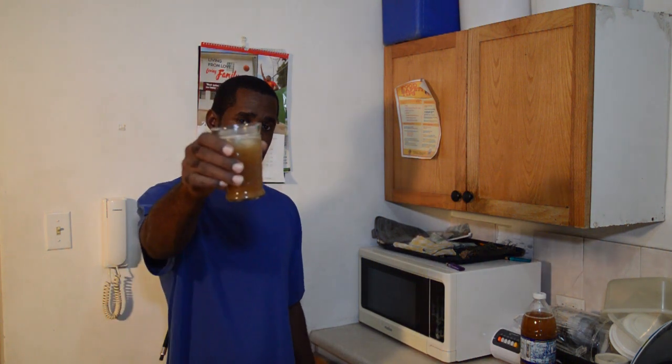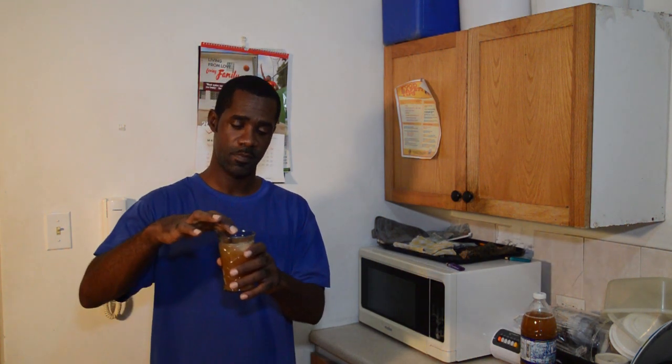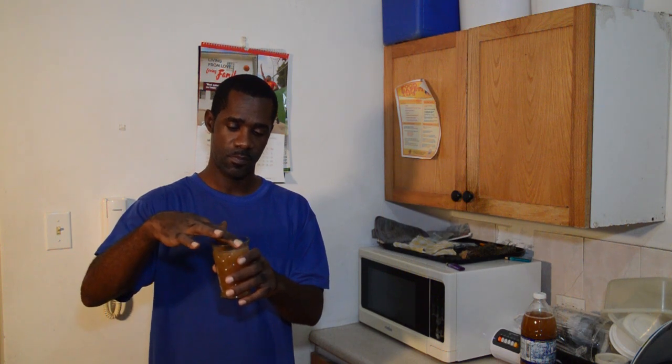Tamarind juice is now ready, right? Very long process, right? But it's all worth it. So I'm going to test it out and see what's going on. Cheers. Very nice, very refreshing, right? Very energizing, right? This is a very rare kind of juice, right?